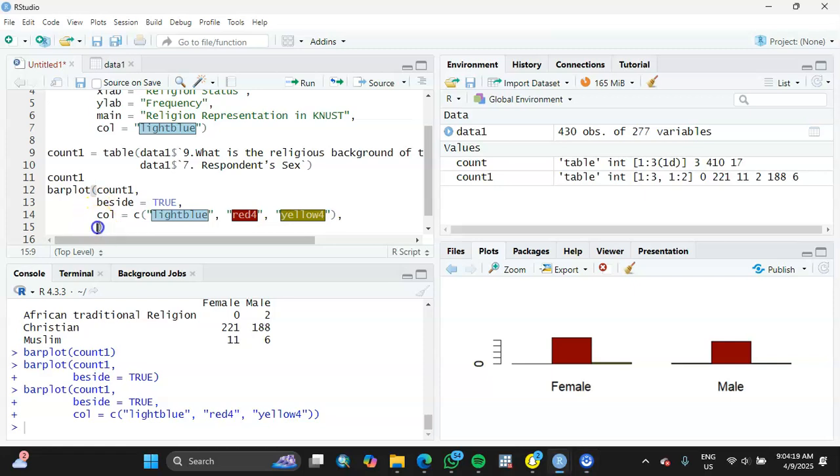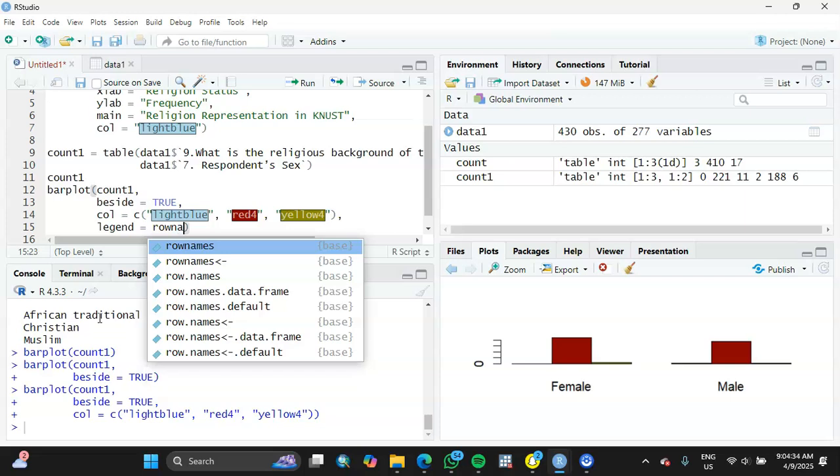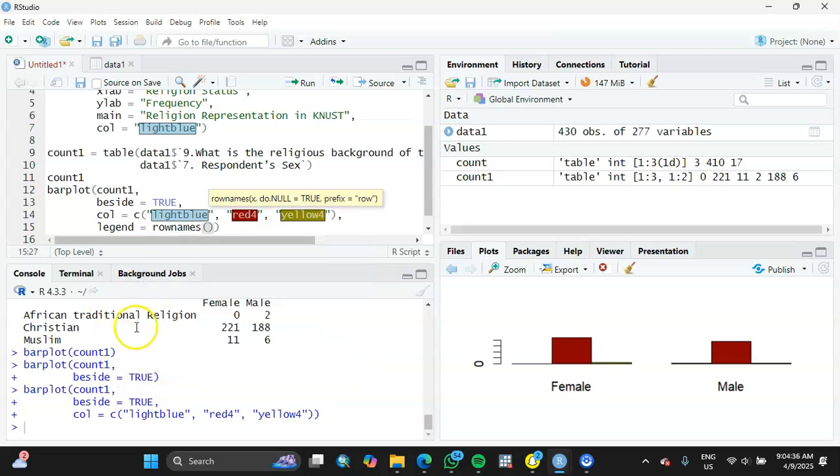Legend. Then we have our names or religions being the row names of these ones. So I'm going to use row names. Row names of what? My count. So I'll just bring that here as count.